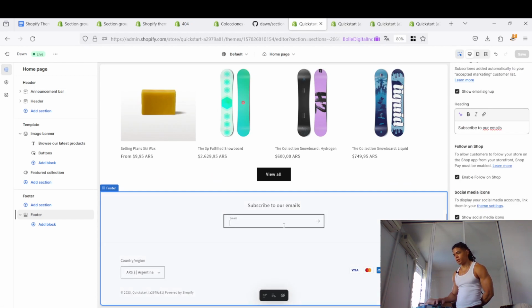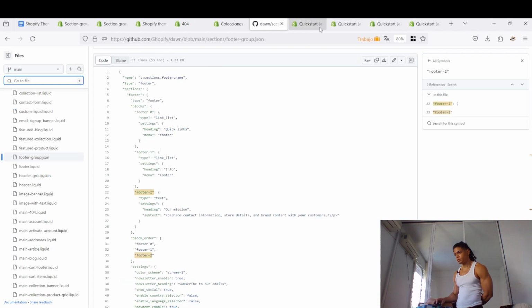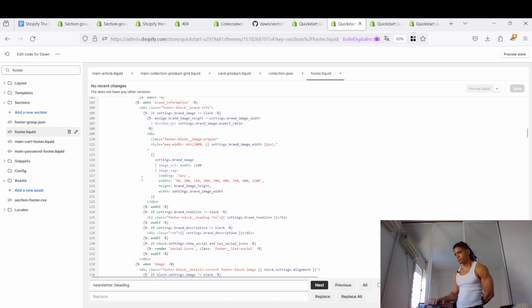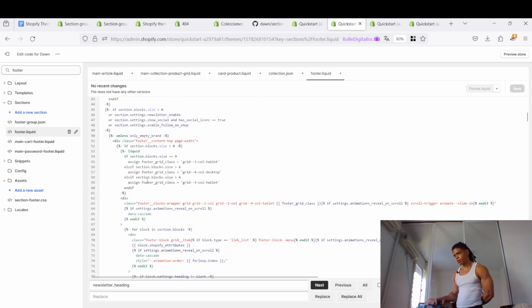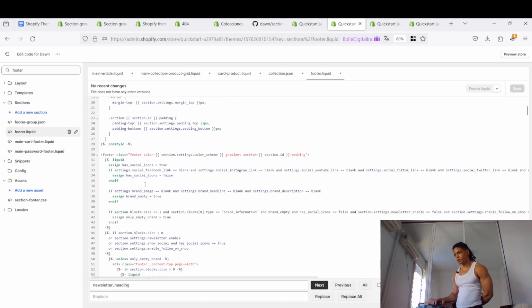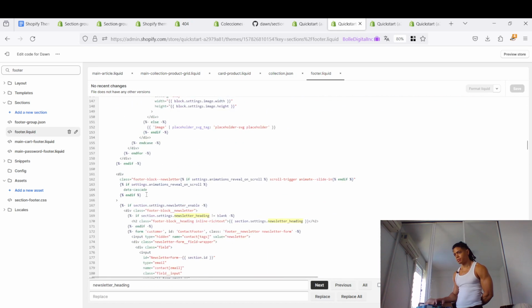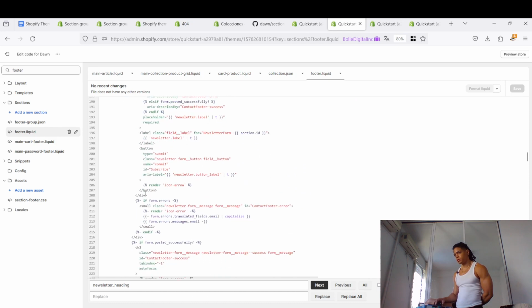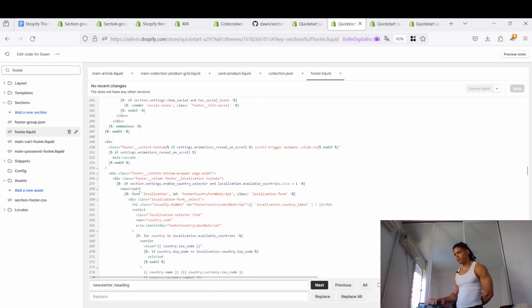It's like a hidden button they have. So they show a hidden button. Okay, cool.